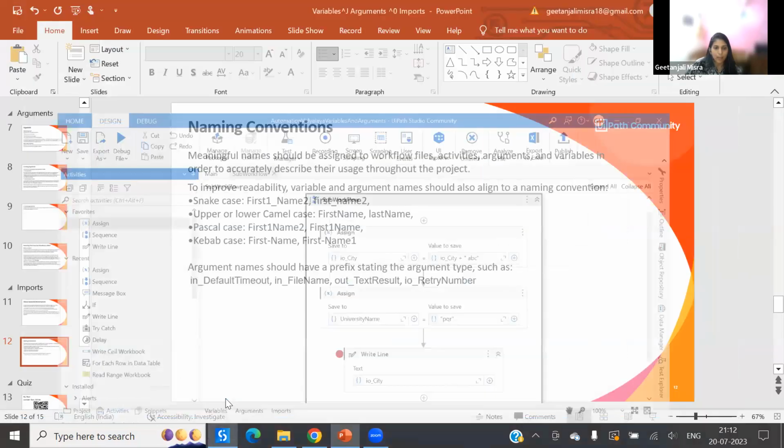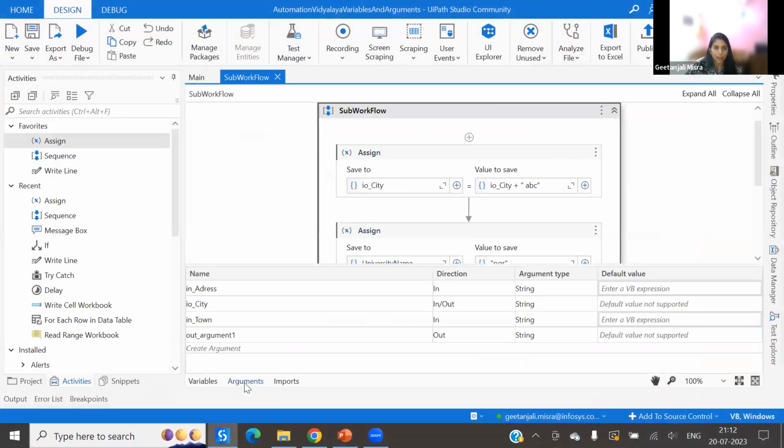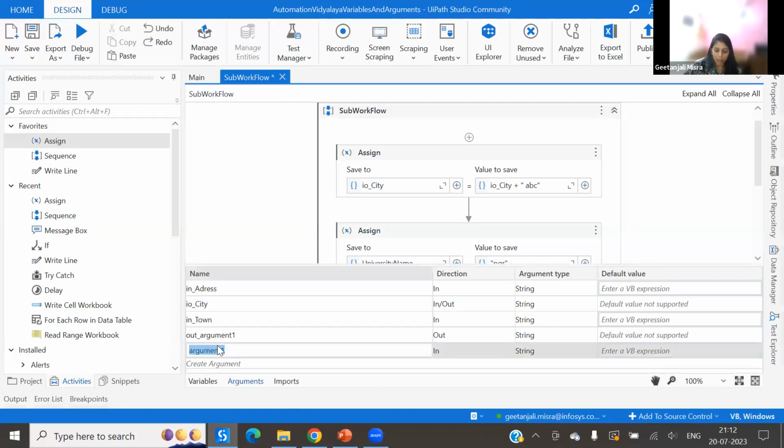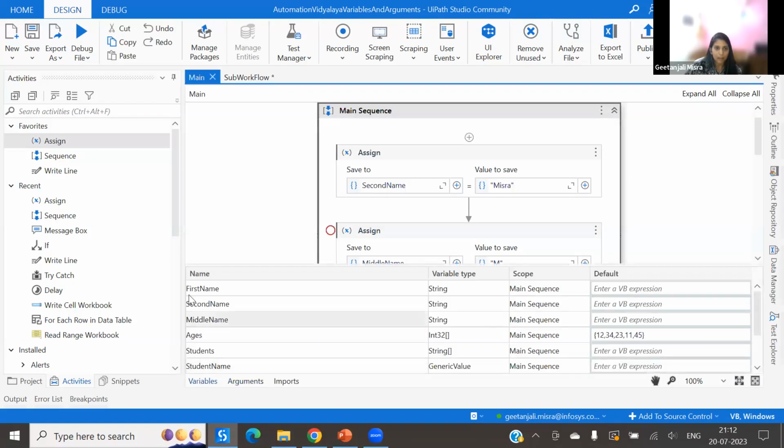So if you see the way I've set up my arguments, if I create an argument here as first name, I generally use Pascal case. That is what I'm used to and in the habit of. So I use in_FirstName, right? Now, if I show you my variables, I've always used Pascal case. I've kept the first letter of the words capital. So it's used in both cases.